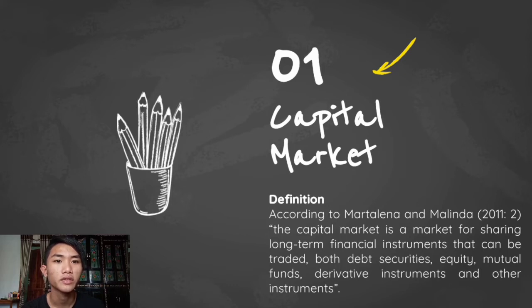In the economic function, the capital market provides facilities to bring together two interests, namely those who have excess funds, which are called investors, and also those who need funds, that's called issuers. The existence of the capital market in Indonesia is one of the important factors in development of the national economy.